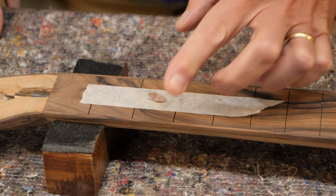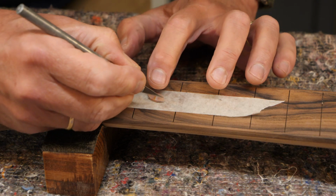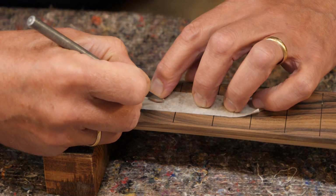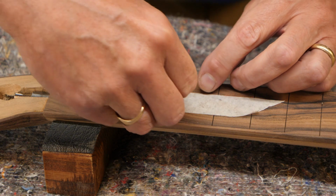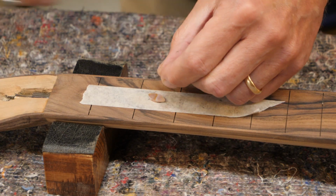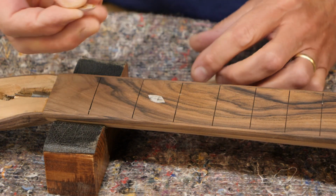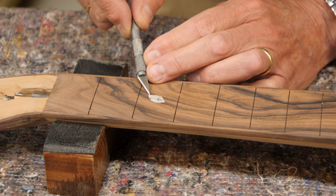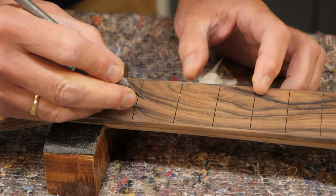Okay, so that's held pretty firm. Let's mark round it with a knife. Okay, that should have done it. Should be able to lift that off there now. Actually, what I'll do, that'll come off there. Let's tease this off here. Yeah, I can see the mark.